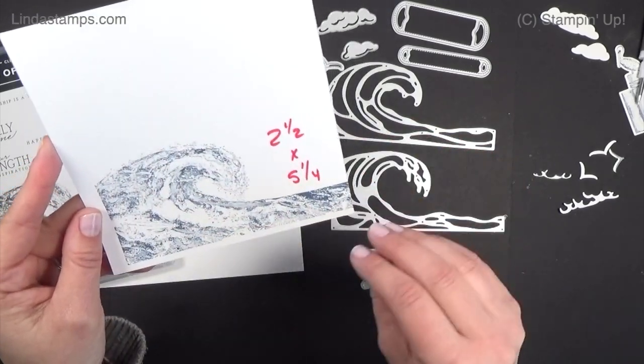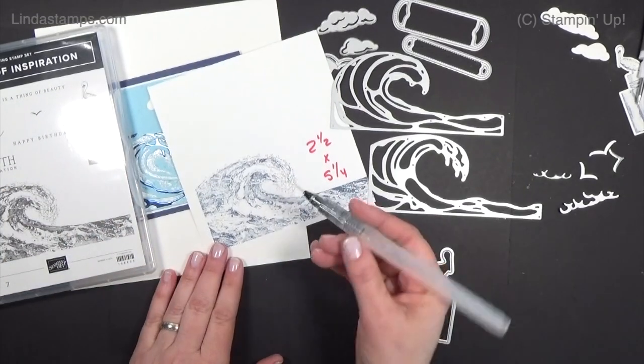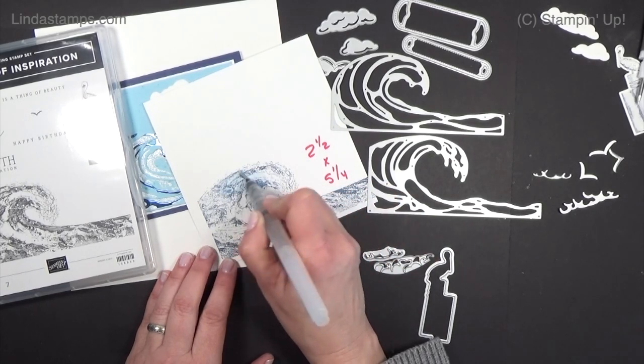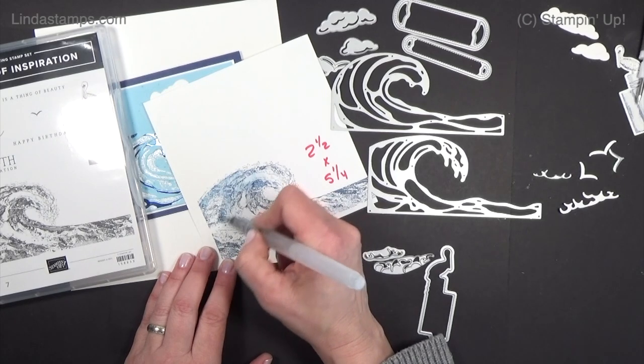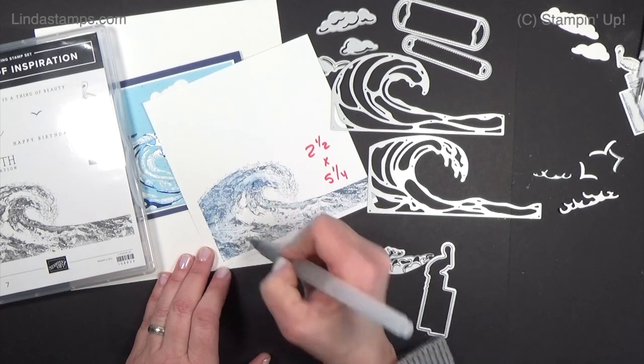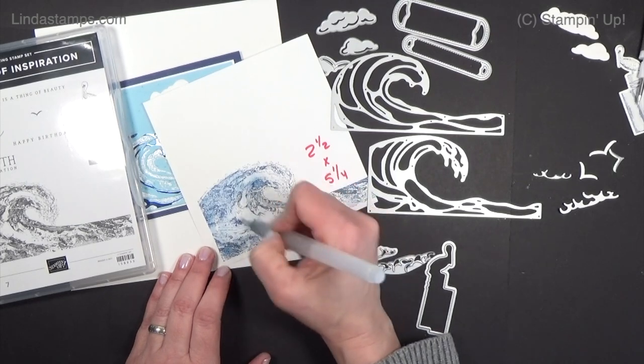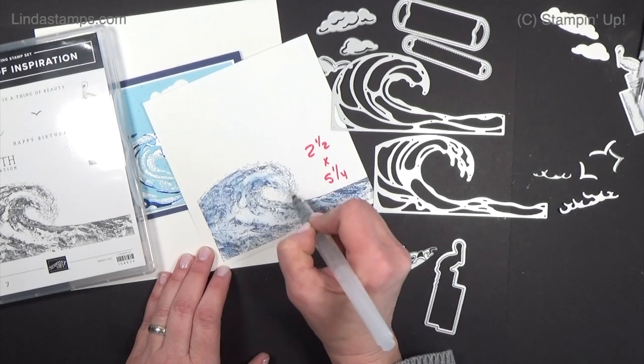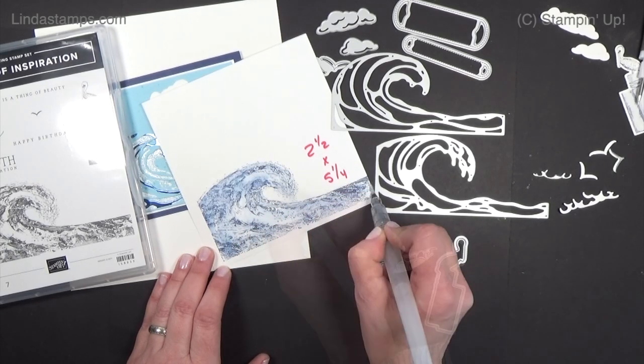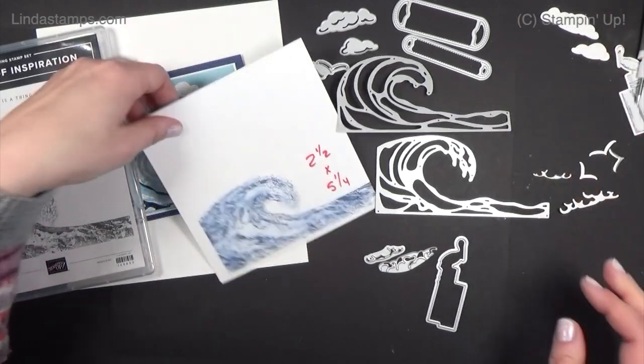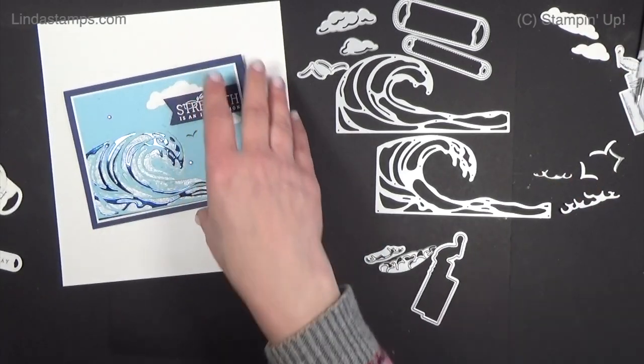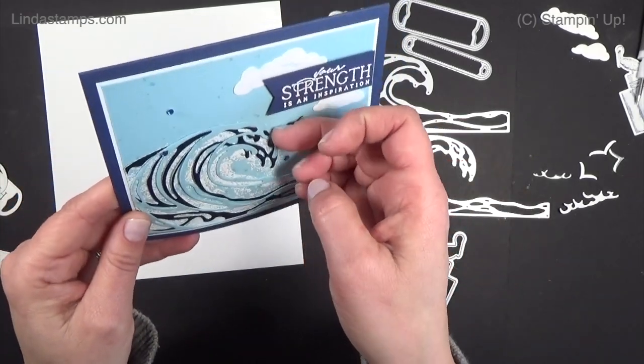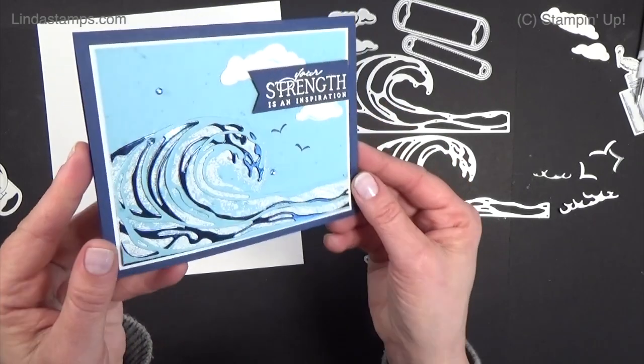This is what it looks like just stamped. It already has all of that great etching in the rubber, which I like. Even if you stamp it like this in navy, you can go back over this with water and it's just so pretty. I love all of the etching in it. It takes out all of the work of trying to put that into your stamp. It's a very pretty stamp.